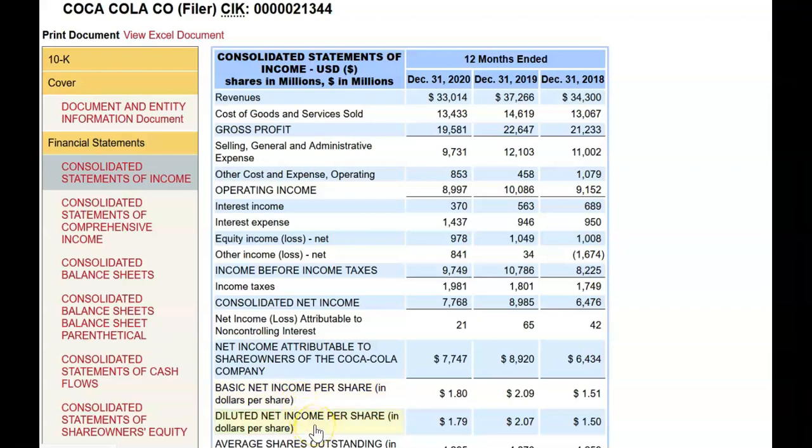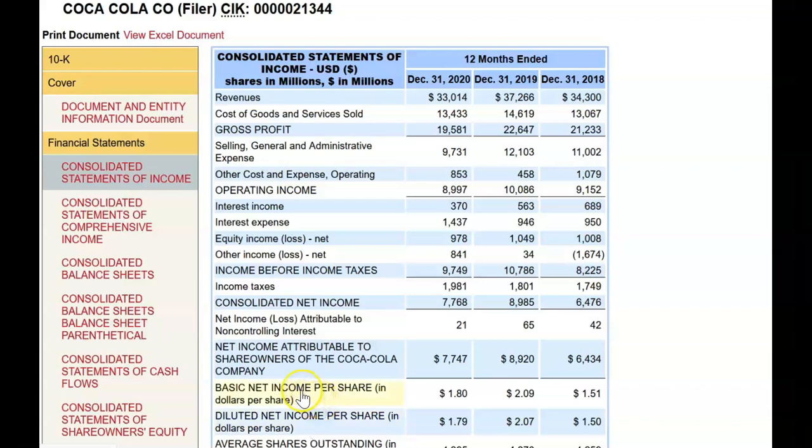But diluted says, what if? Those holders of employee stock options that can convert their options into additional shares of stock outstanding are one thing that can go wrong for diluted earnings per share. Another thing that could dilute earnings per share is convertible securities: convertible debt and convertible preferred stock. Those are two types of securities that a company can issue, and it is up to the buyer or holder of those securities to determine, do I want to convert these at any point to common stock? So those haven't been converted.